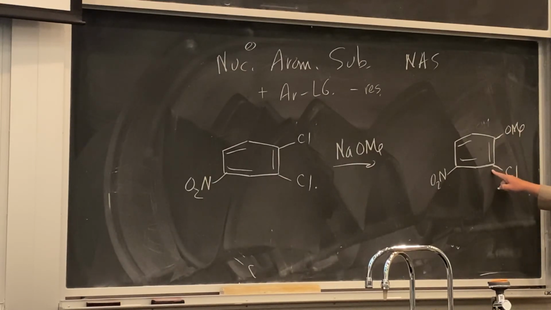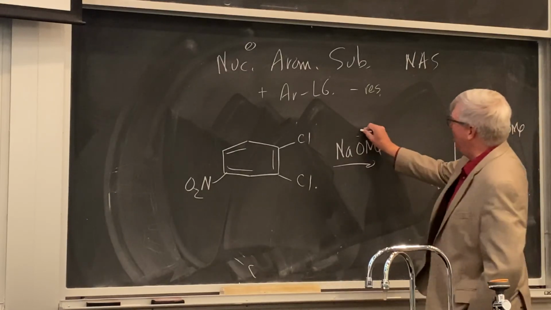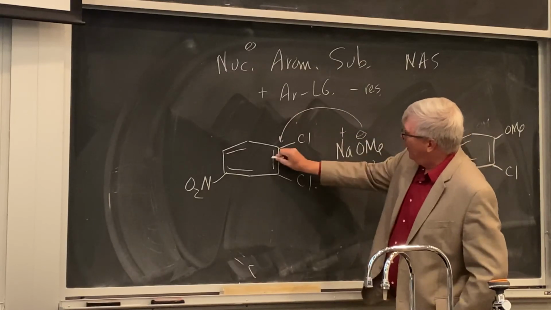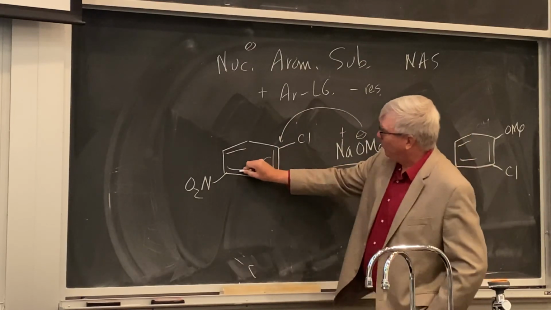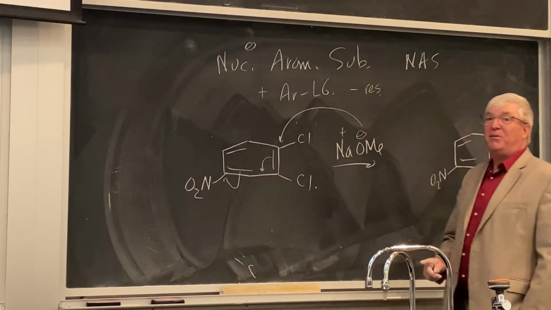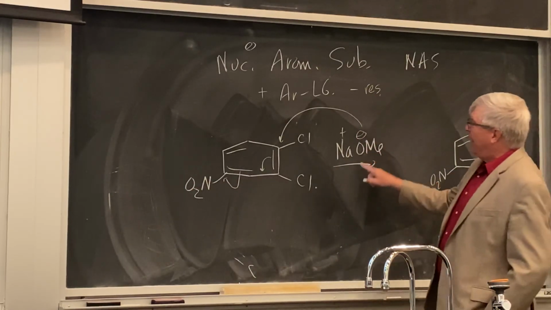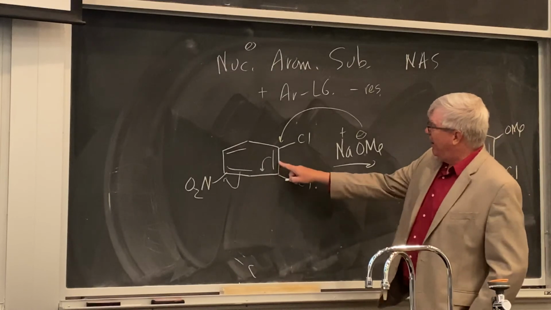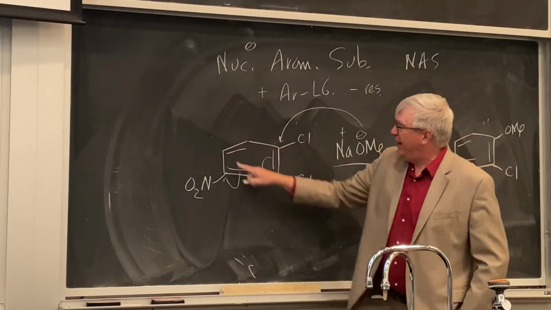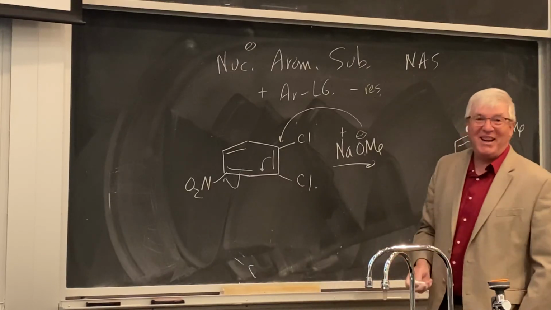Okay. Now, why did I just put the methoxy position at this para thing? And how come I didn't displace that chloride? Well, that's a consequence of the mechanism. Let's see, if we attack here, we can then push the electrons over, and then we get that extra resonance onto the nitro like we did before. But if we attack the methoxy right here and push the electrons around, the negative charge is always here, here, and here, and it's never next door to the nitro.